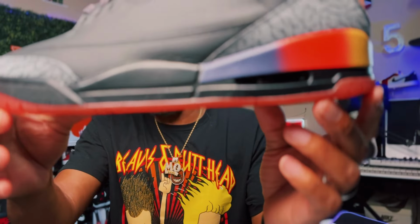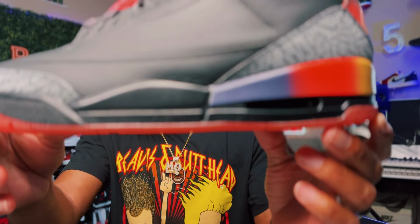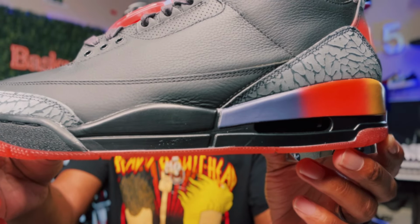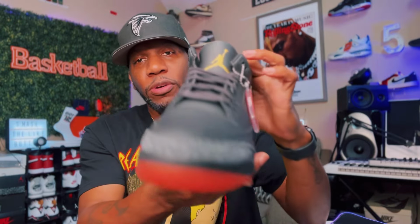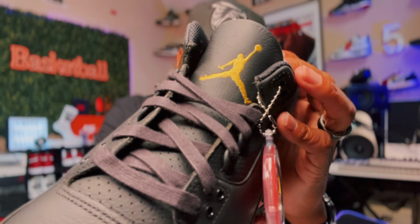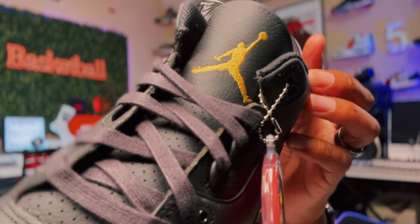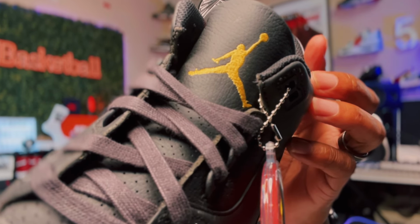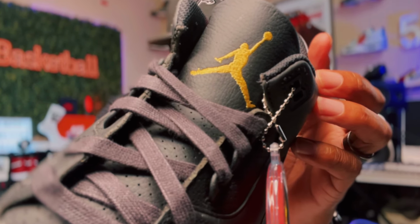So y'all see that right there. I'm going to make sure I get that in there so y'all can see it. There we go, right there. Beautiful, bro. Beautiful, beautiful. And the Air Jordan on this guy is like that gold from the sunset. So y'all can see that right there. It's like a golden Air Jordan Jumpman logo right there. So get that in there so y'all can see it.